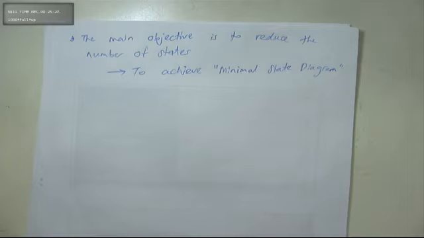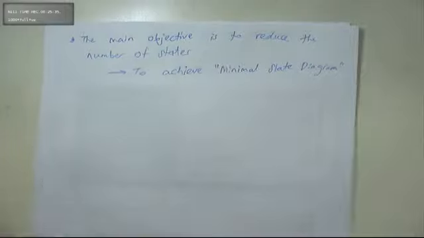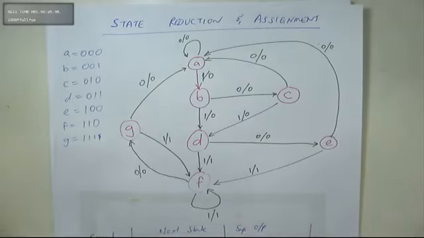When we do sequential logic design, we've got a large state diagram like that. We want to reduce it, but don't want to reduce the functionality. Remember when we had the sum of products function, the very long one, you put it into the Karnaugh map, and then it gives you the minimized sum of products. But the minimized sum of products and the original sum of products, or product of sums, will give you the same answer. It will behave in the same way. Only that the minimized one will have fewer chips. It's a much cleaner, smaller system, more efficient. And the other one is a much larger system.